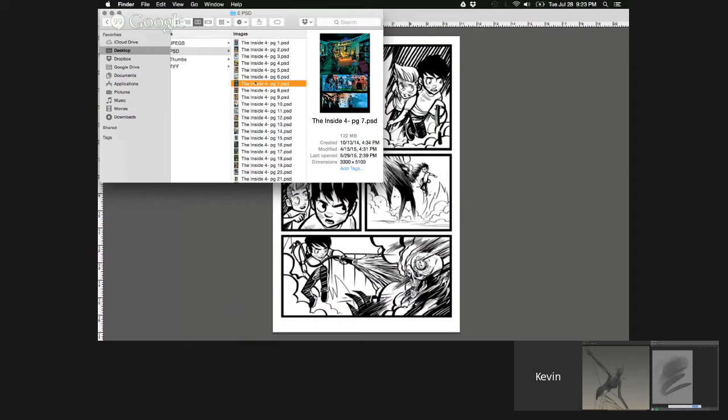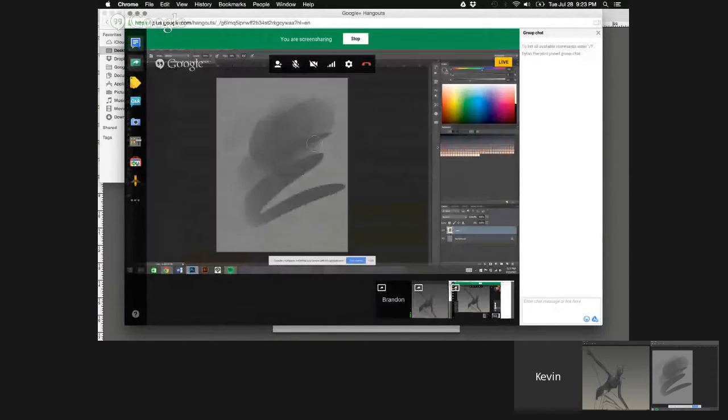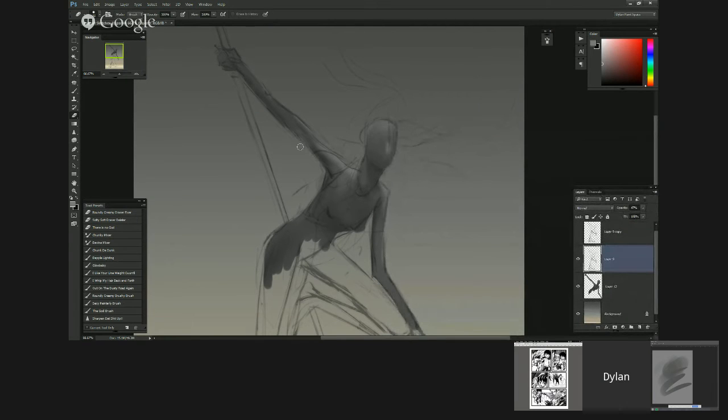It's hard for me to have good lines using a tablet. So that's awesome that you're able to pull a lot of that stuff off, because I have a hard time with that. Yeah, I tried drawing on his tablet, and I don't think that I'm a terrible drawer, but I just couldn't do it. Now, with that being said, I do prefer tablets over Cintiqs when I'm painting. I know that sounds a little weird, and I'm starting to get used to my hand being on the screen, but when I was on my Intuos, it just felt nice not to have my hand in the way of everything. Gotcha. That makes sense.